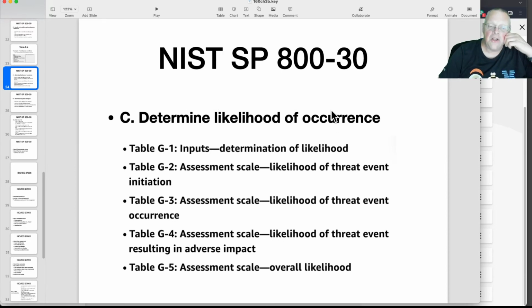All right, then you got the likelihood of occurrence, figuring out how likely it is that the threat will initiate, and how likely it is that it will actually result in adverse impact. This is a very common thing you get in this business. Students will look at their firewall logs and they will freak out: oh my God, we've been attacked 1,000 times yesterday, because your firewall had something come in and reject it. So you could say a threat event happens very often, but those threat events are very weak and they're blocked by your firewall, so they don't actually have much impact.